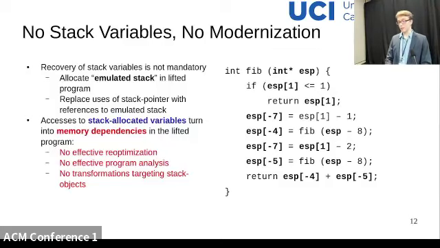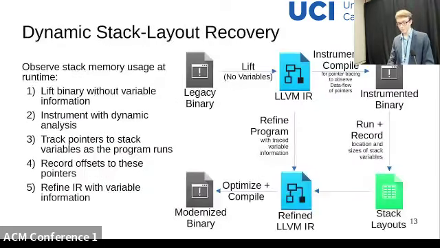But it also means that for the compiler, stack variables that should be distinct objects are just part of one large opaque byte array. And when there are any load or store instructions that access the stack indirectly, most times the compiler cannot infer any meaningful properties about objects in the stack. This makes it virtually impossible to effectively re-optimize and modernize our target programs. And so this brings us to our contribution.